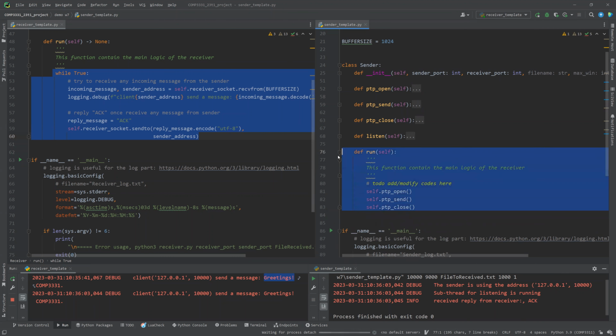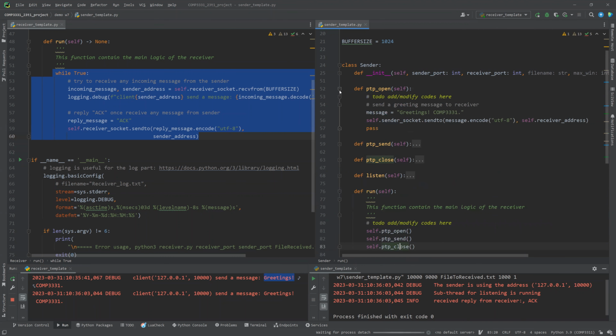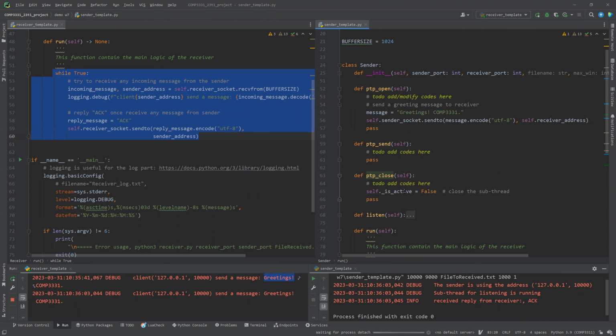And at the end of it, we have a run function. We will run the PTP open, send, and close functions one by one. So you may want to modify these three different functions. As you can see here, now they are basically empty. Then you may need to add more code here.